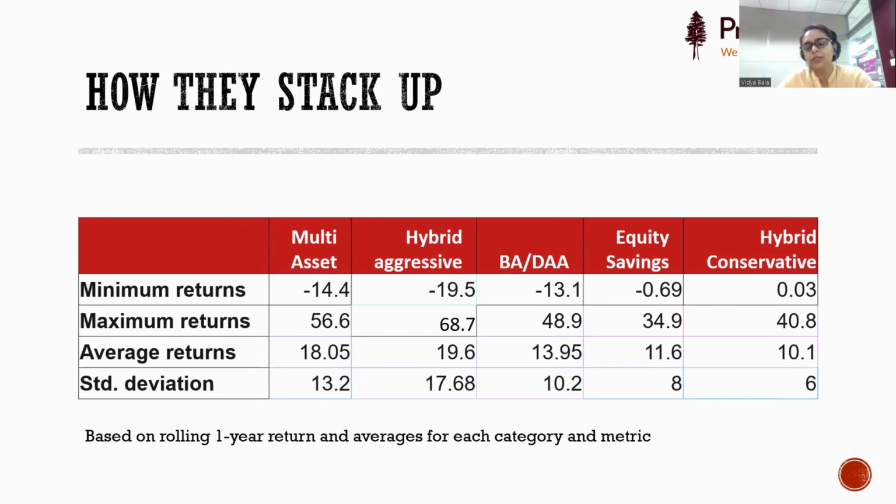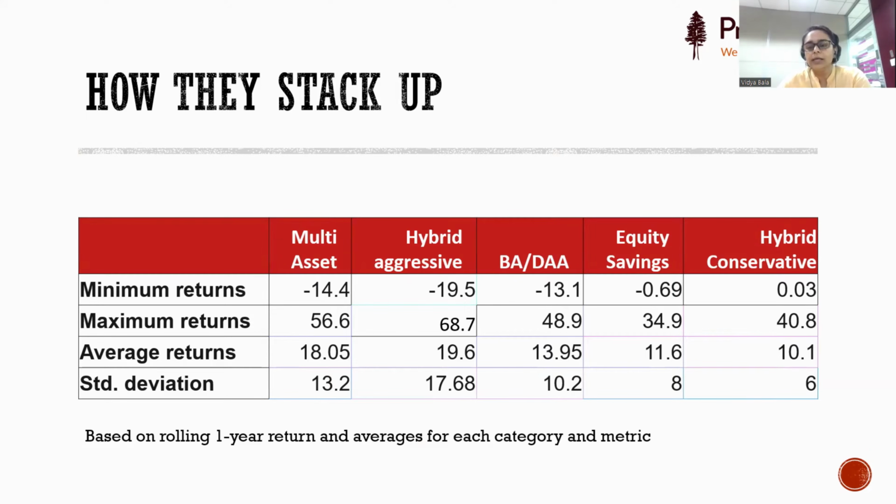Please note that these are based on rolling 1 year returns rolled over 3 years, which means a total of 4 years have been taken as the from and to point. The minimum returns, this is interesting. This fund obviously falls quite a bit over 1 year periods and it has fallen much more than categories like balanced advantage or dynamic asset allocation. So they are not meant to contain downsides. That's what this data tells you, whether it's volatility or the maximum hit that it has taken.